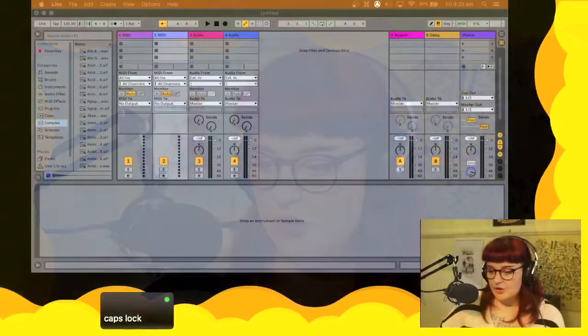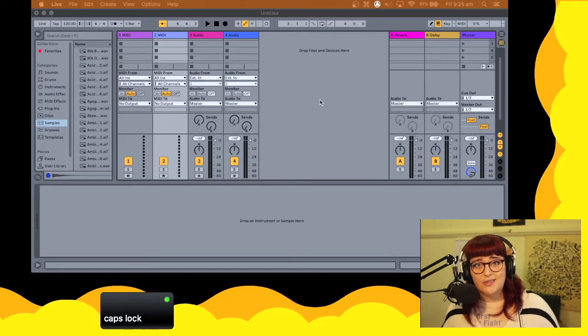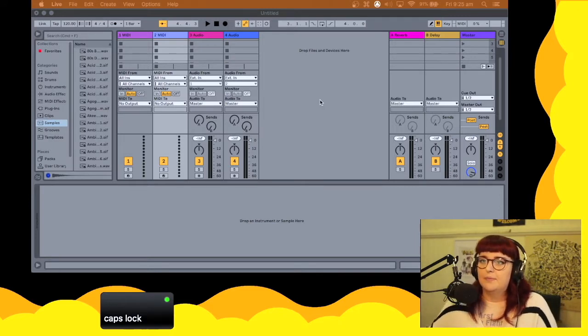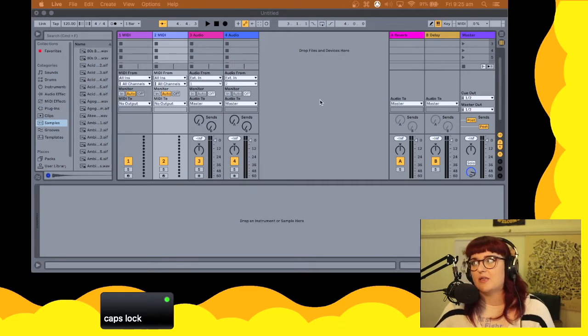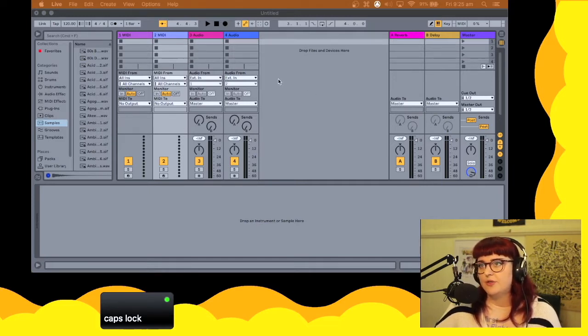Cool. Okay, so I've got an Ableton session set up here. This is just a default session, and again, I'm not a crazy composer. This is not my key strong suit. I enjoy making music, but I'm not a pro. So I'm going to walk you through and explain all of the details. Hopefully you've got a little bit of an understanding of Ableton, but I'll try and explain as much detail as I can. So this is our basic Ableton window.